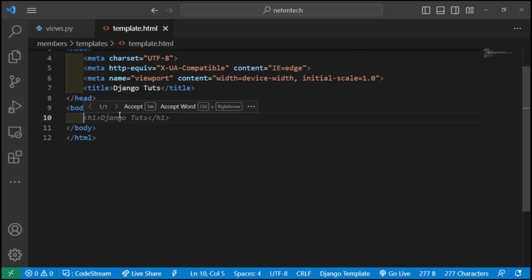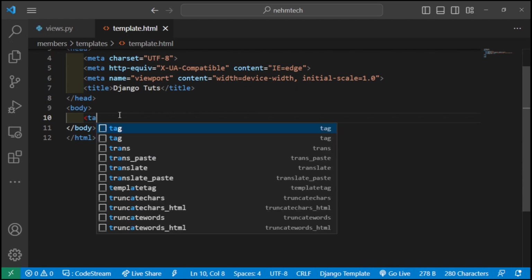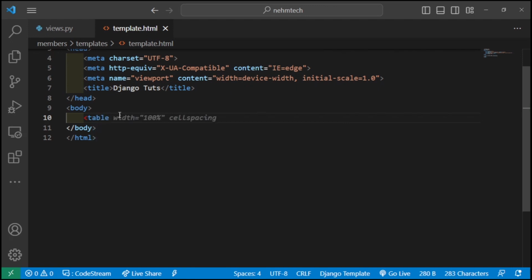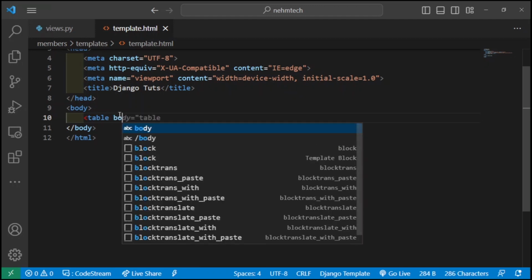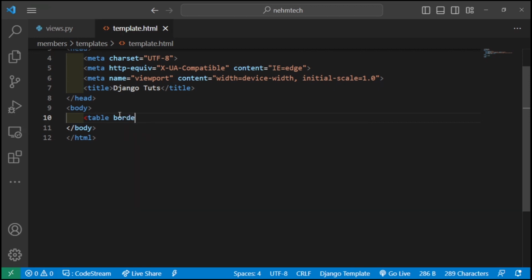Let's create a table here. First of all, we must use the table tag to define that this one is a table. And then let's also create the border for the table, and let me give it a border of 1.